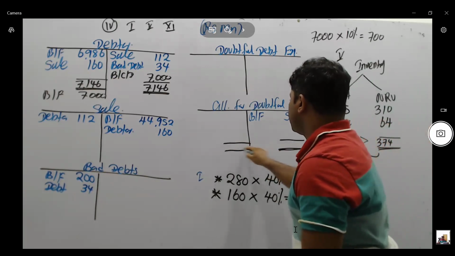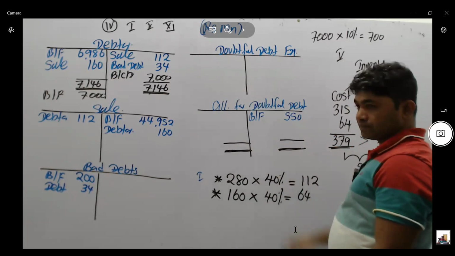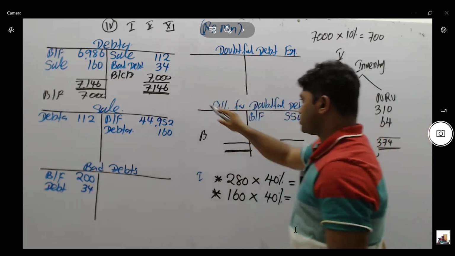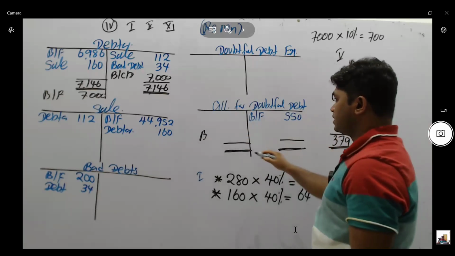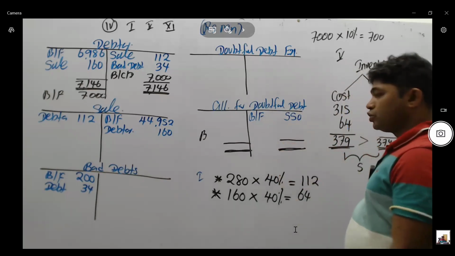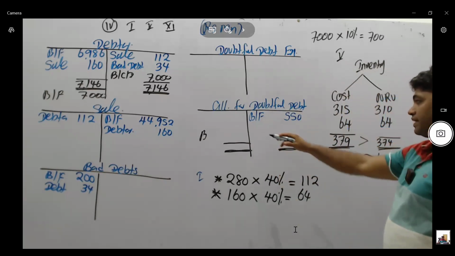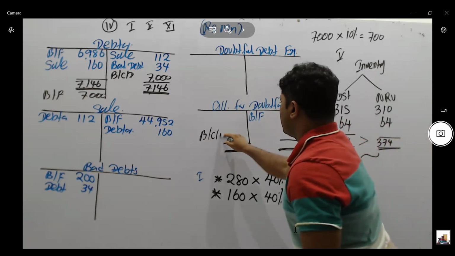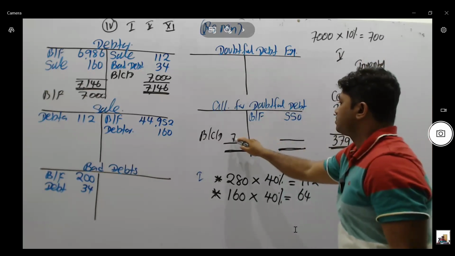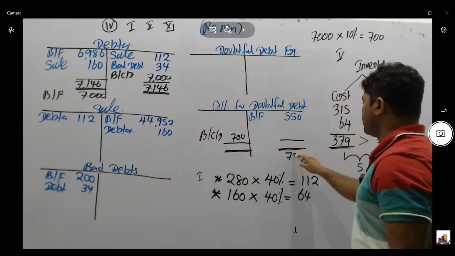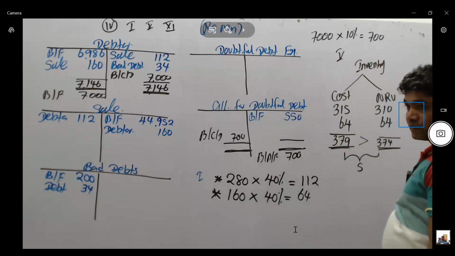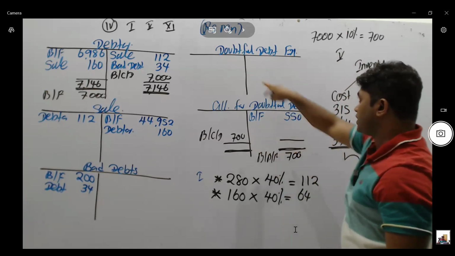First one, recognize separately like this. Therefore, balance carry down. Based on this value, 10% should be recorded as a closing balance here. The balance of allowances for expected losses as at 31st March 25 should be 10% of the remaining balance of trade receivable. Therefore, here as a balance carry down, based on this value 10% equals 700. That value is the balance carry down. It should be recorded on the credit side as a balance brought forward, the closing balance. Then the difference value should be transferred to the doubtful debts account.